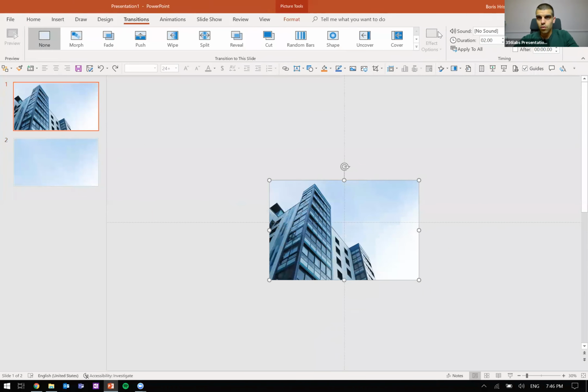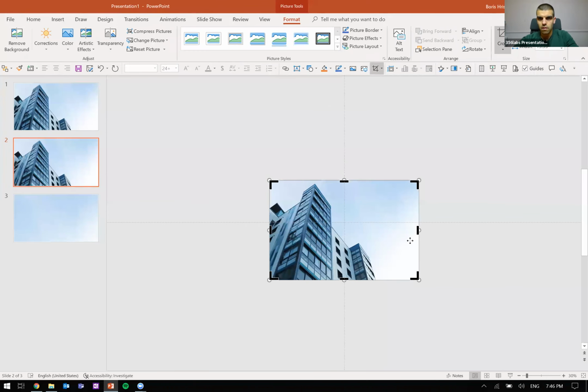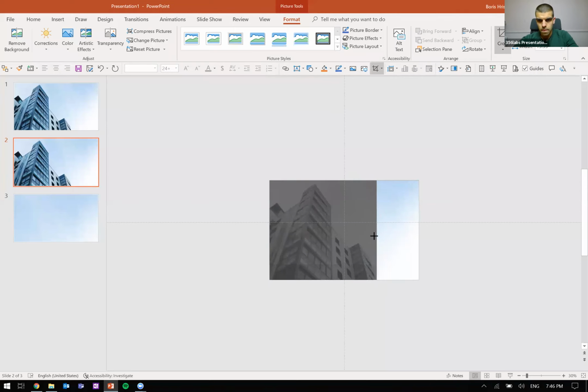The other way for you to do that is obviously if you do some cropping, right? If I remove everything that I don't need from the image, like this way, I can leave only with this part. But remember, you always want to download the highest quality possible, because even if I crop the image, this part only is with such a high quality that I can do something that I would otherwise not recommend you do.